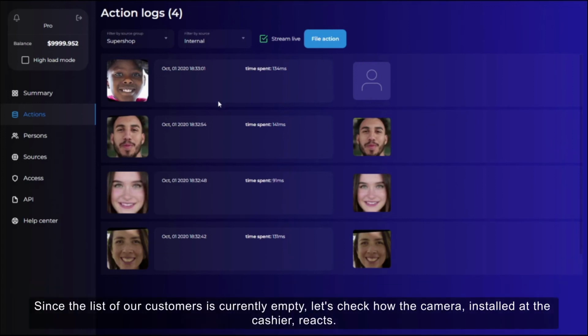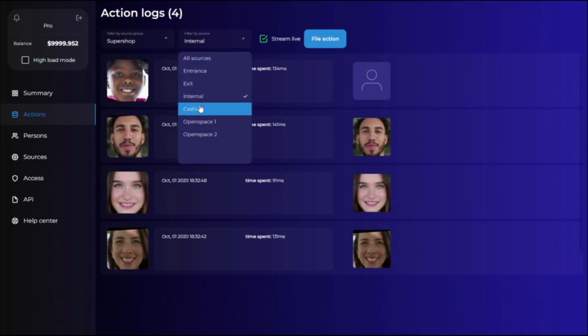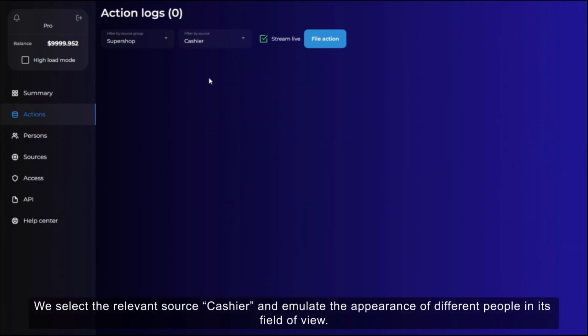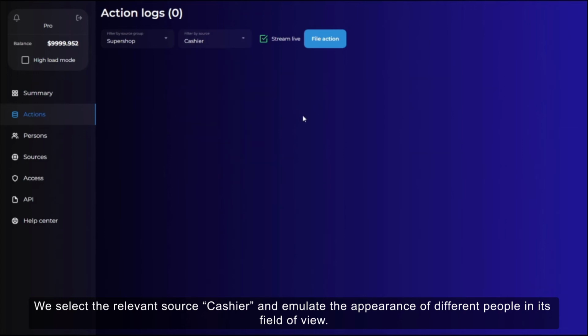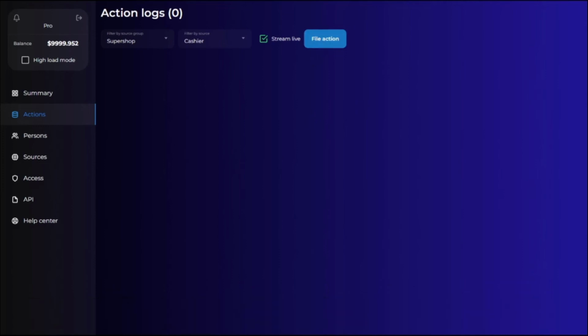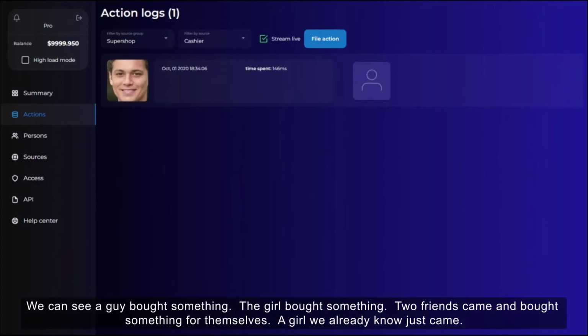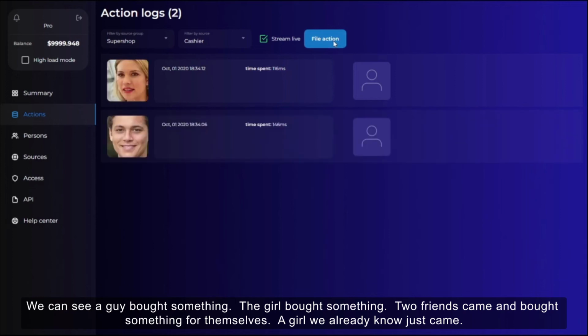Since the list of our customers is currently empty, let's check how the camera, installed at the cashier, reacts. We select the relevant source, cashier, and emulate the appearance of different people in its field of view. We can see a guy bought something. The girl bought something.